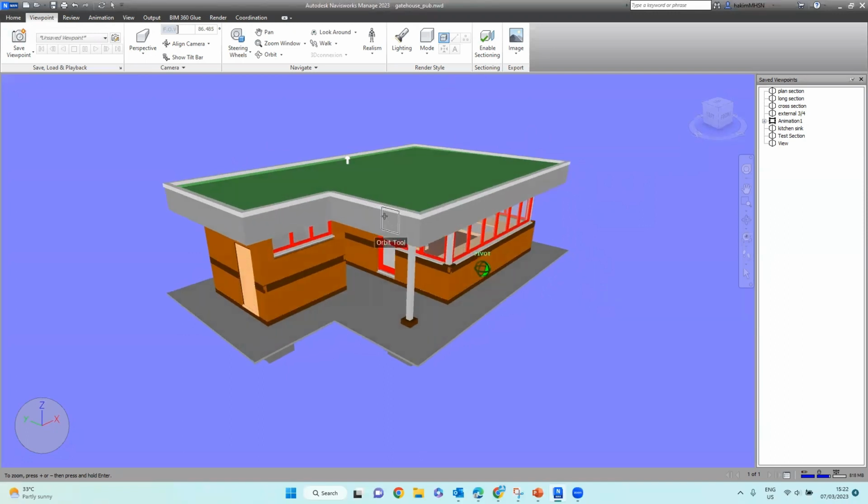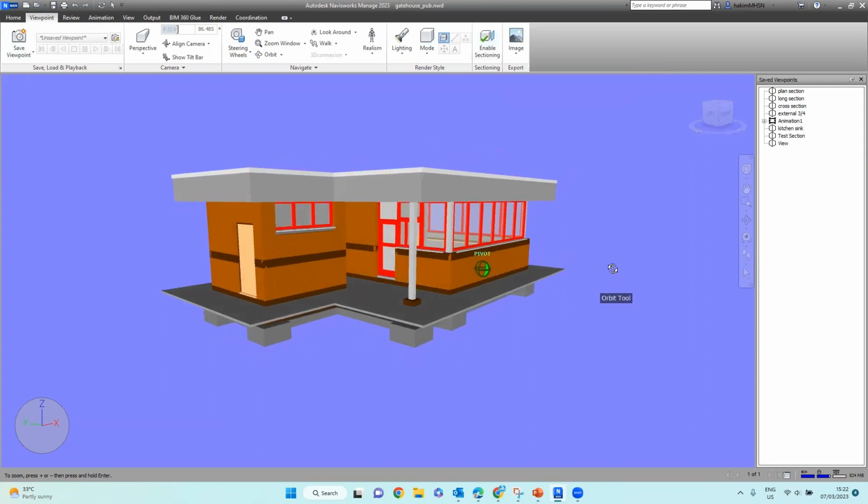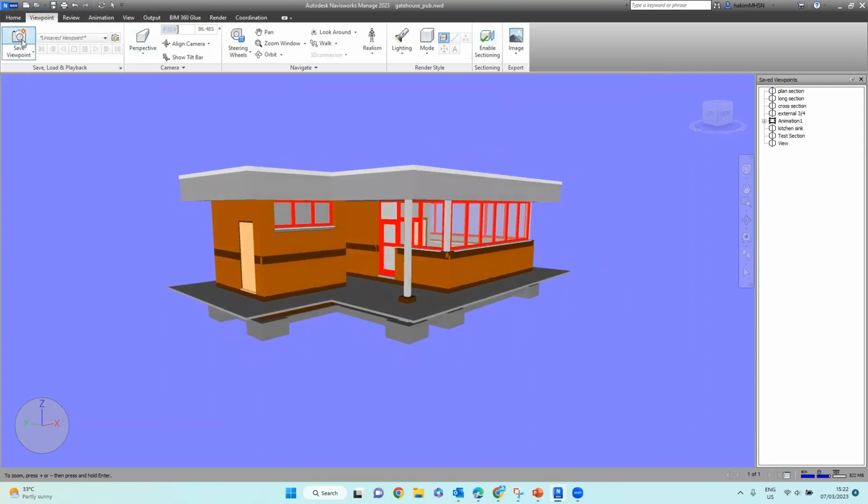From this view, you can also go to the viewpoint tab. You have the save viewpoint here. It doesn't mean you have to enable the sectioning in order to use the save viewpoint. So you can also save this view, and then rename.